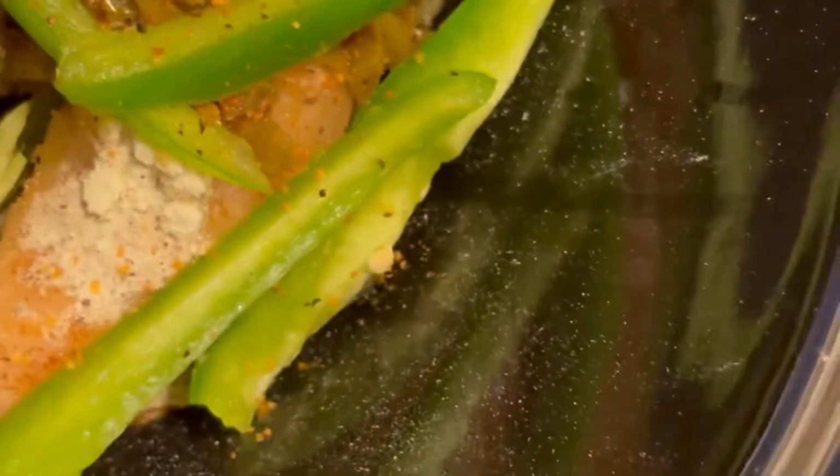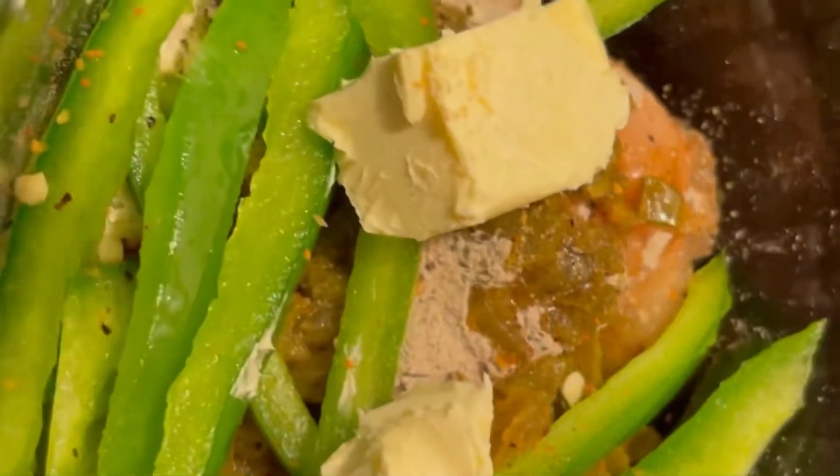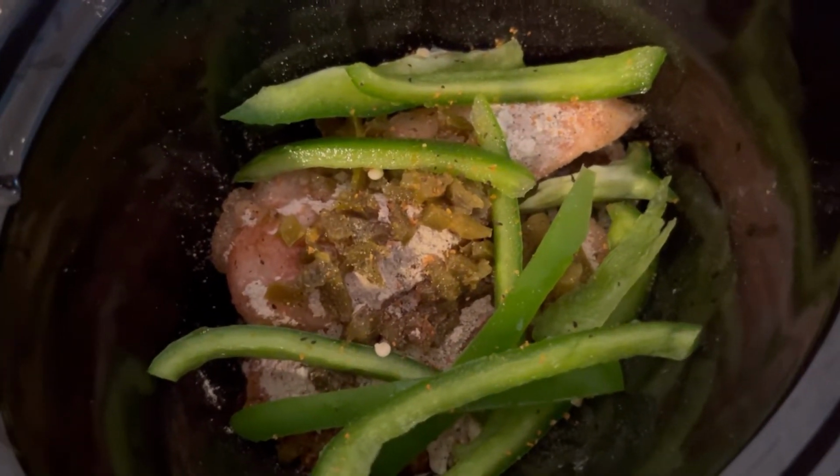To finish it off, you will want to put a small little slice of stick butter on top of your chicken. Place the lid on top, and we're ready to let it cook for 3 hours. I will see you guys halfway through.